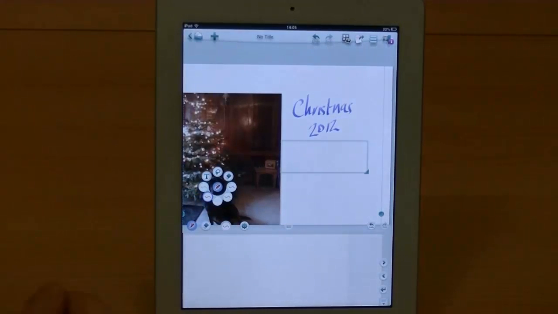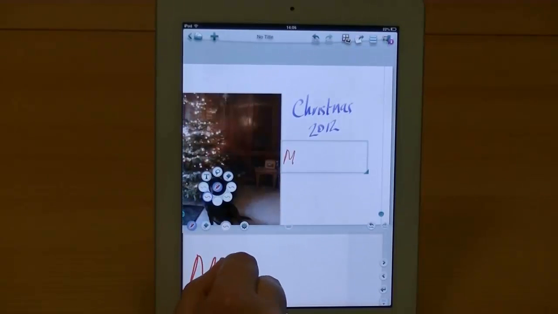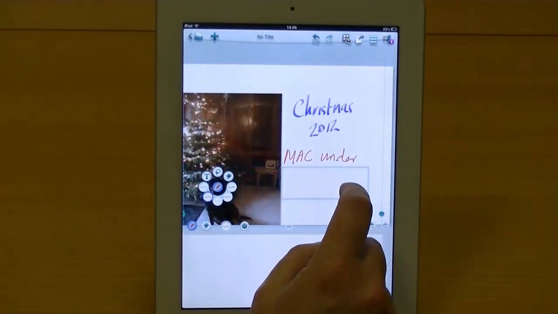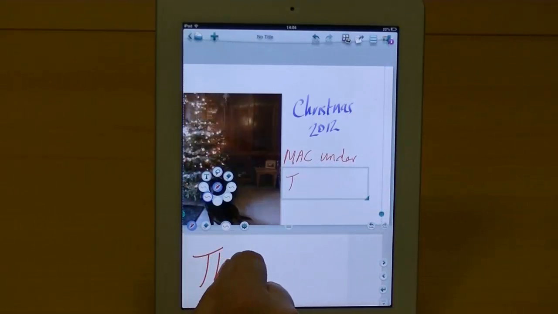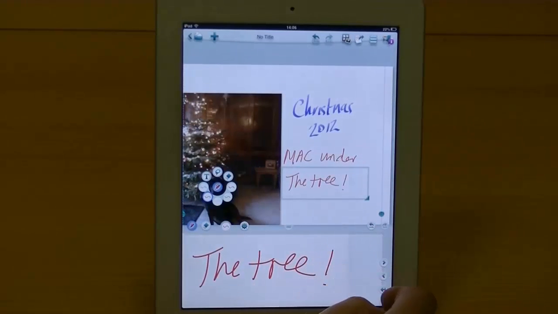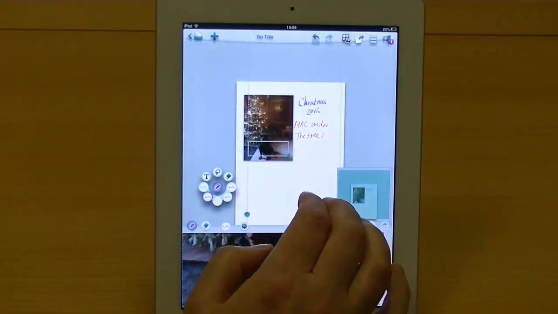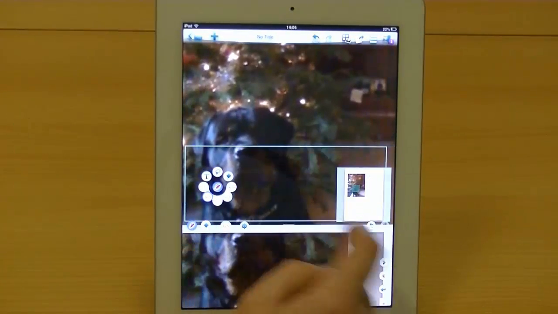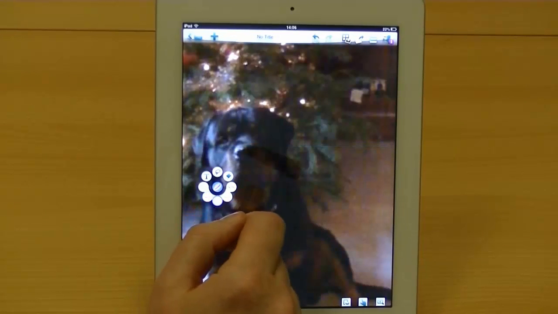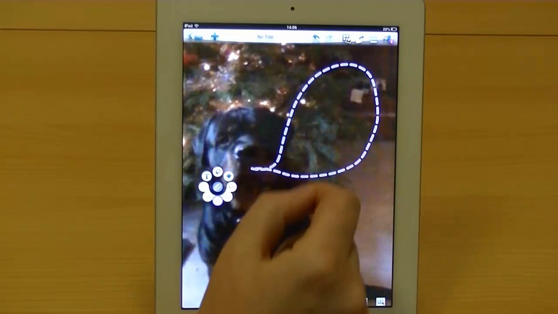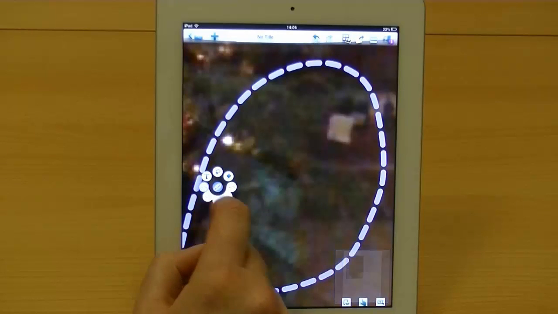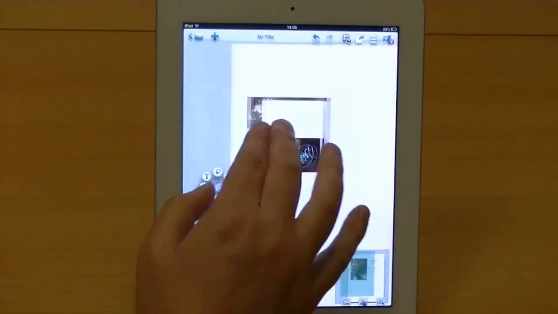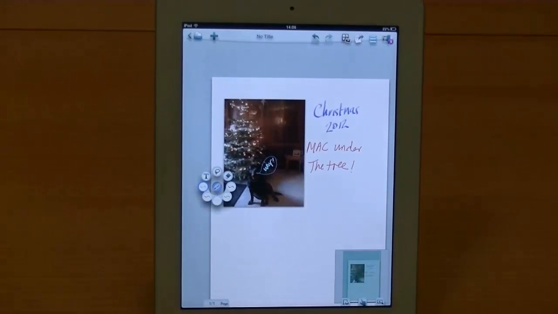So let's toggle to say a red pen here, and then we can write and then position the next line. That's not very good handwriting, but let's give you an example of this. And also you can draw over the images, so again we can zoom, zoom, zoom. Let's hide that zoom window, and maybe we'll pick a little speech bubble here, zoom again, and then we'll pick our little bubble and zoom back out again. So you can easily create content.